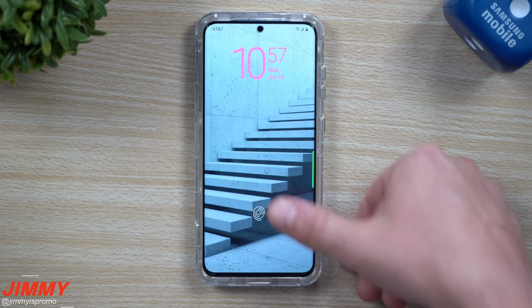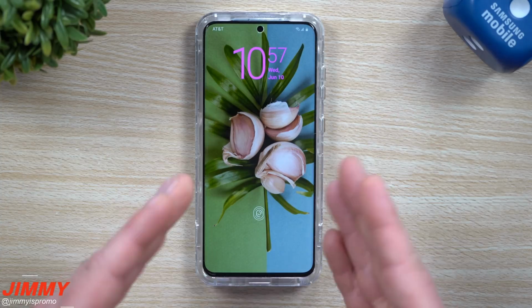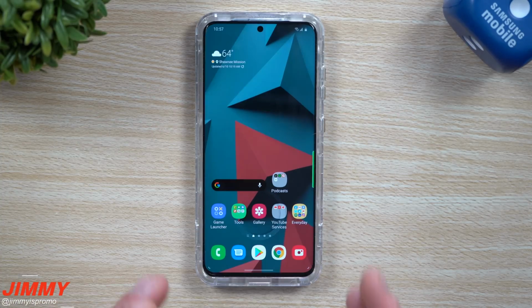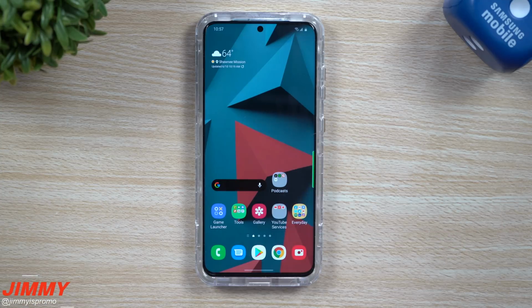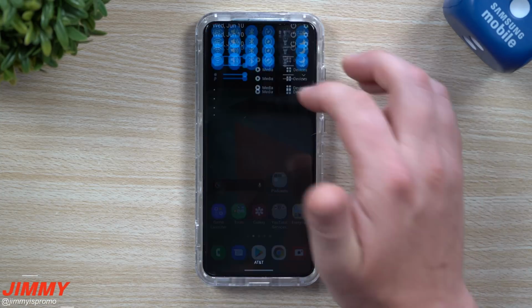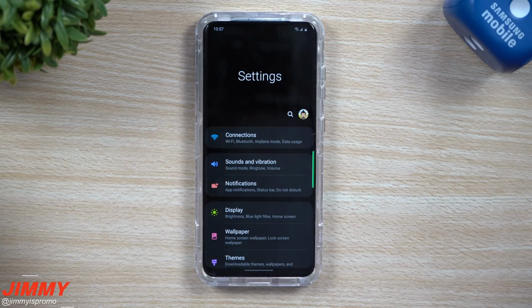Next up for me, at least, is going to be being able to unlock your phone with 2 fingerprints. Now, the thing about 2 fingerprints is that they're actually saved on the same profile. So that profile that I use for my right and my left thumb is actually just called Jimmy. So it's a way that you don't have to have so many different scans for your phone to go through.